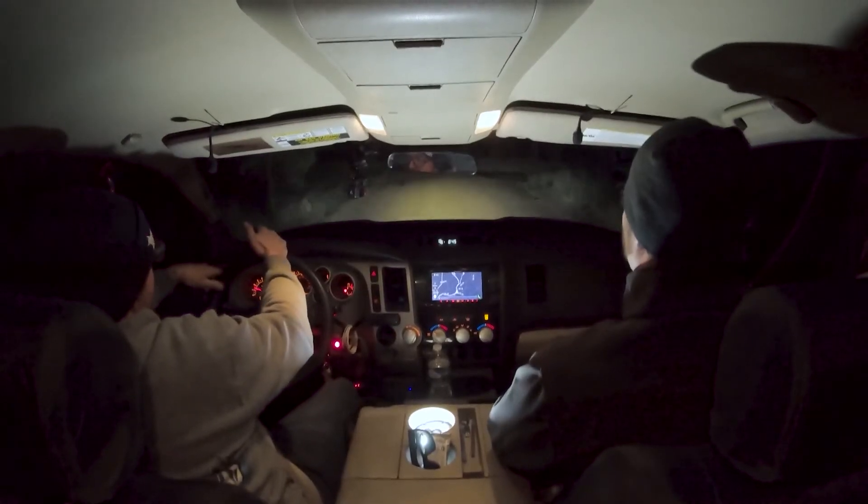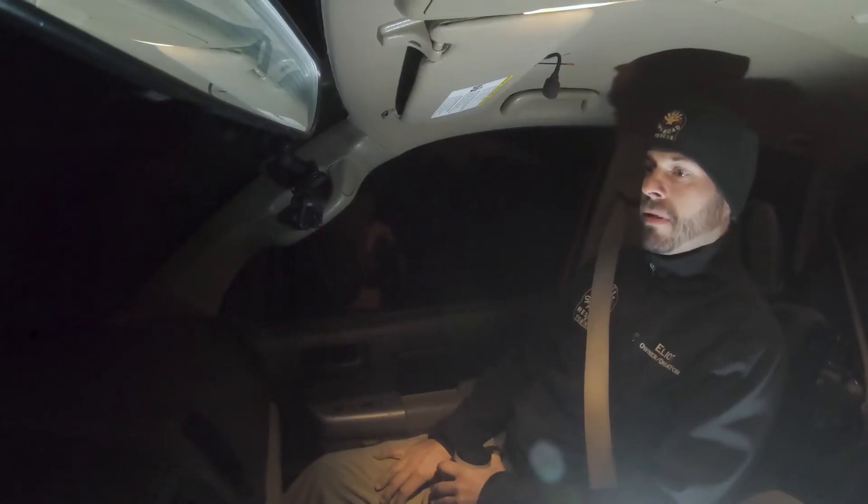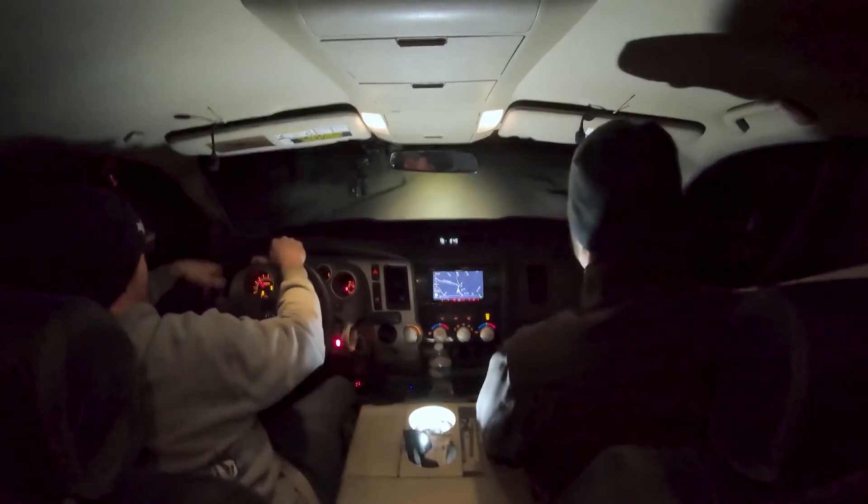So now as we speed up and you start to get into about that 20 mile an hour zone, you can really see up ahead, it's starting to illuminate. It starts getting more intense. And if you look off to the sides, you can see now that wide angle zone is now shutting off — it's starting to turn down. So the area that you don't need is shutting down to conserve power. That is insane.